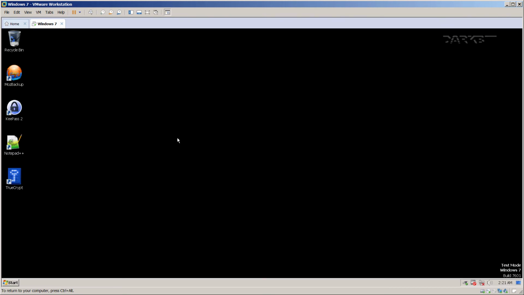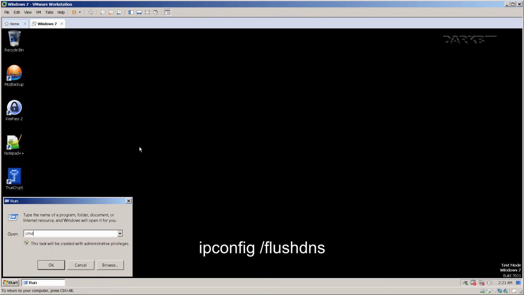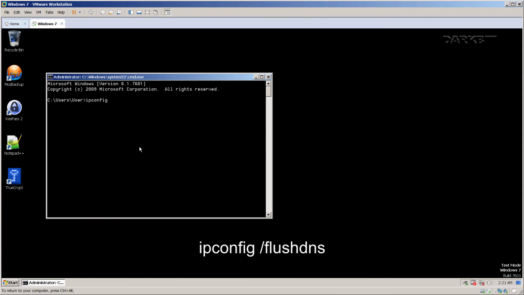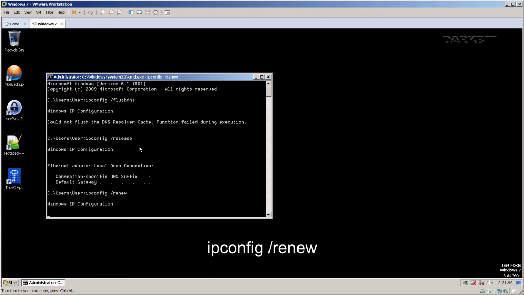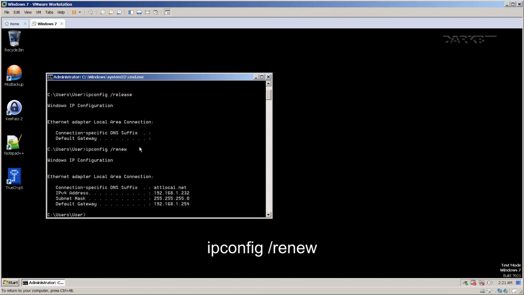And to confirm, what we can do is go to Start, Command Prompt, ipconfig /flushdns to refresh after we made our host file entry changes. You do an ipconfig /flushdns or ipconfig /release followed by ipconfig /renew. ipconfig to see that we're connected right now.